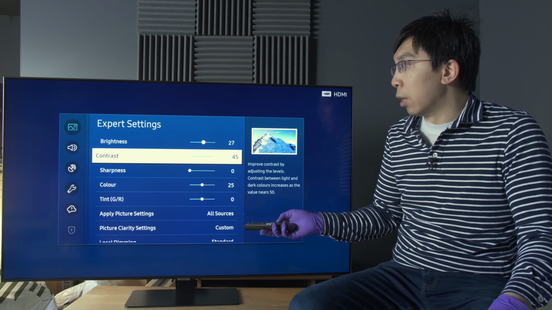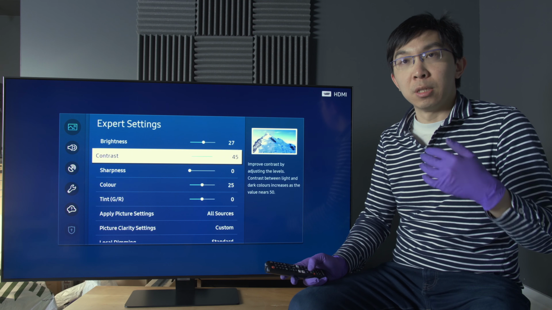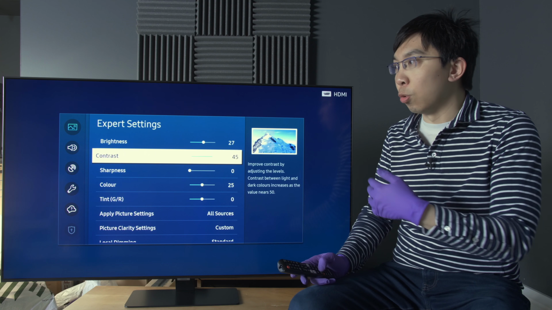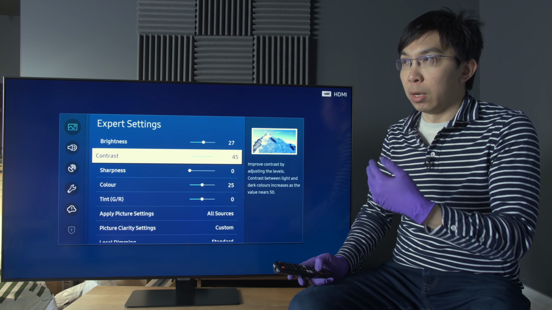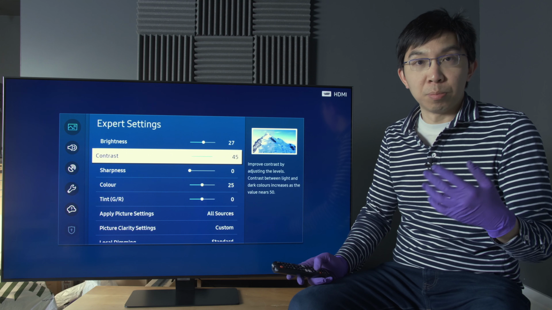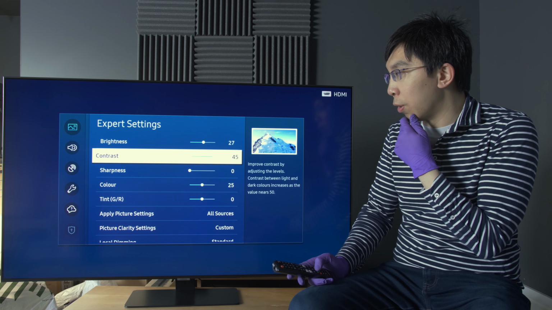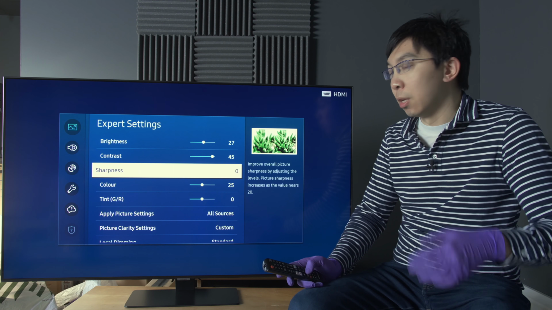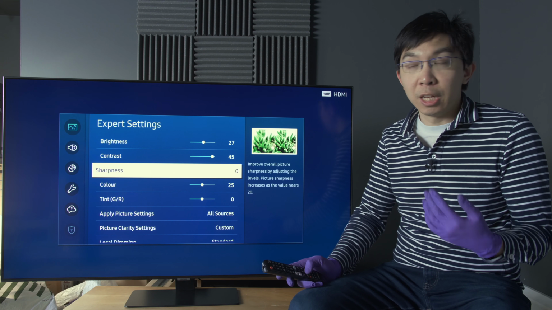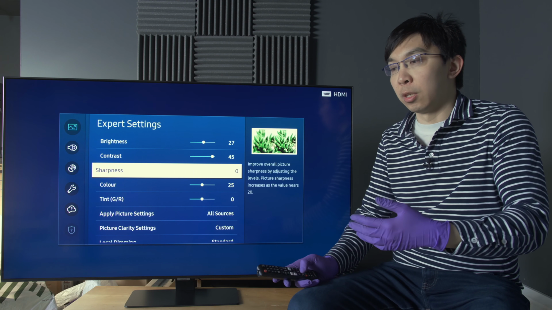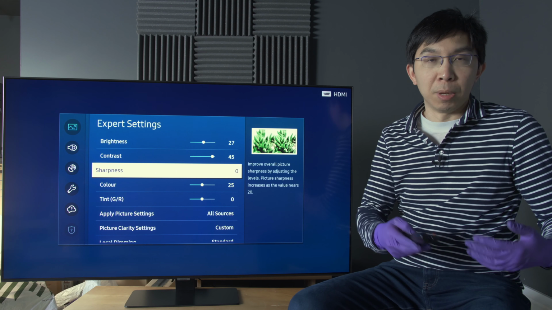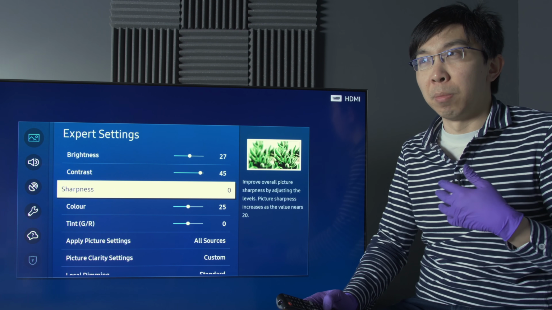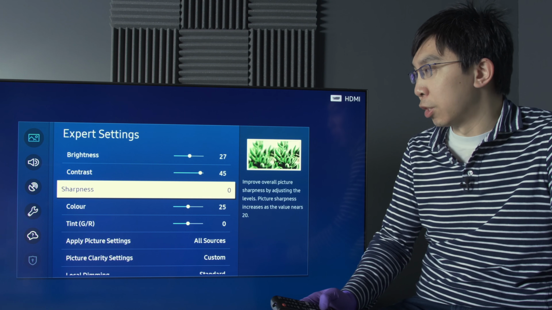So the next item would be contrast. This sets the digital white level, and I note that there is no black level or what would be labeled as brightness previously on this menu, but hopefully we can find that later on. And then the next item would be sharpness. This applies edge enhancement to the picture to sharpen the picture when the picture maybe is natively soft, but if you use this unnecessarily, then it may create more noise in the picture.